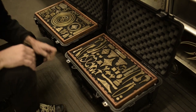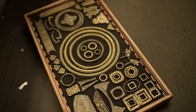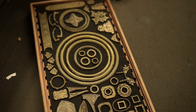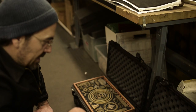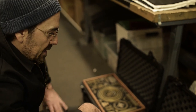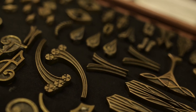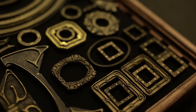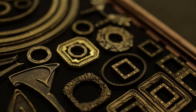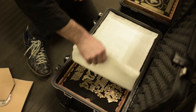So these pieces are from the late 1800s. They were out of a bookmaking museum in Germany. I connected with the gal. She's fantastic, and they were looking to sell everything. So I guess her husband passed away, and I ended up buying most of the pieces, the biggest collections and stuff. Because I just couldn't pass up. I mean, they're just so killer.